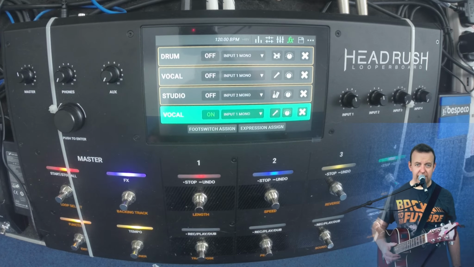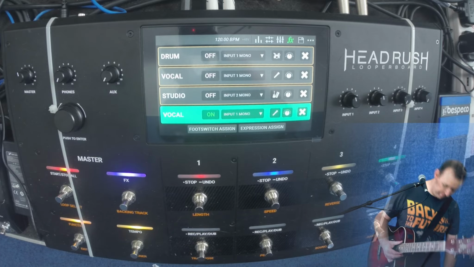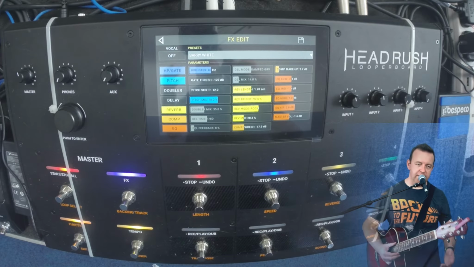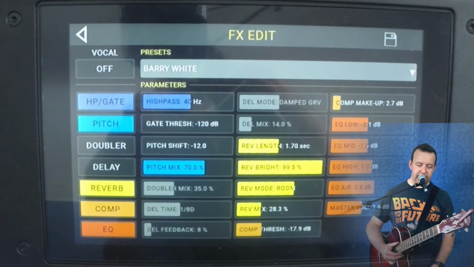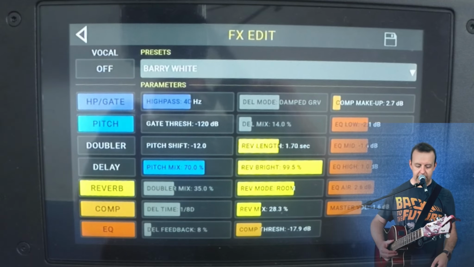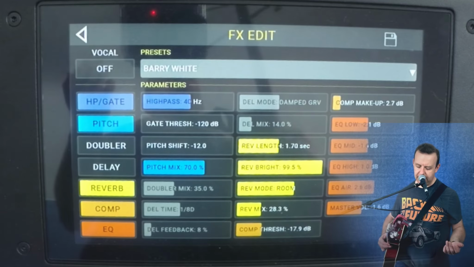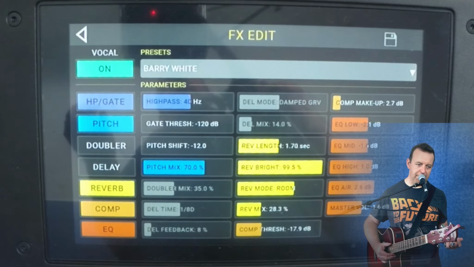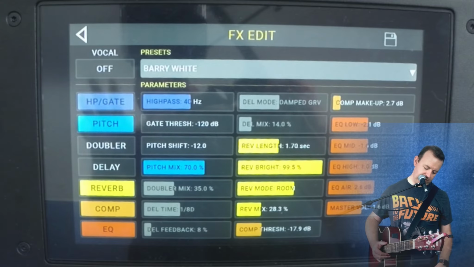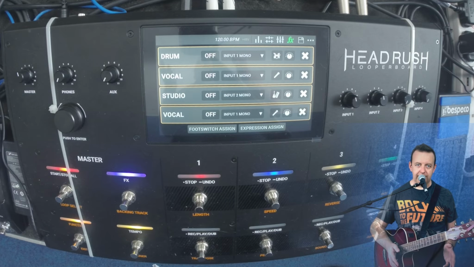Hello, 1, 2, 3. Hello, hello, hello. So let's see what I've done with this one. I'm just going to turn it off so you can actually hear me what I'm saying. So you can see there we've got pitch, and it's actually minus 12, so 12 semitones down, or an octave down, and then we've got 70% of the mix. So there's 30% of my own voice going in there, as you can hear now. So there we go. You can still hear me over the top. A little bit of humanization there. And then we use the reverb, the comp, and the EQ a little bit just to fatten it out a bit. So they are my 4 effects that I have on my main preset.